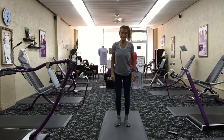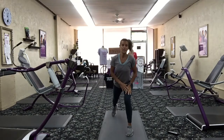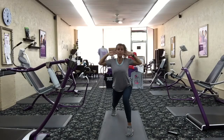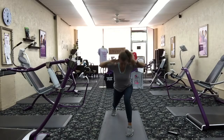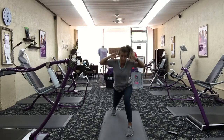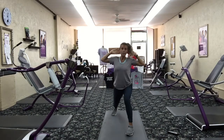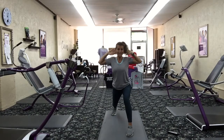Nice job. All right, so we're going to go ahead and take your right foot back into a nice deep lunge. Hands behind your head, and we're going to lunge forward, bend at the hips forward, and then come back up. Bend forward, come back up. So you're maintaining that low stance. Your back heel is lifted off the floor. And you're just hinging forward to try to get that nose to your knee, if you can.